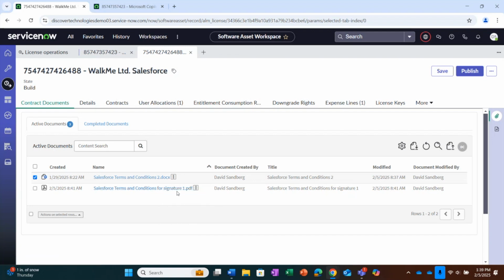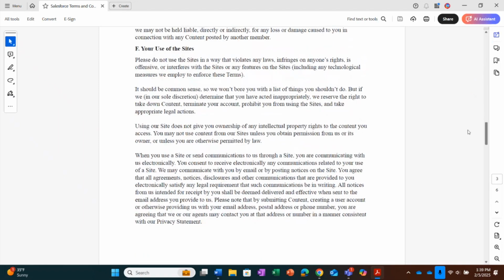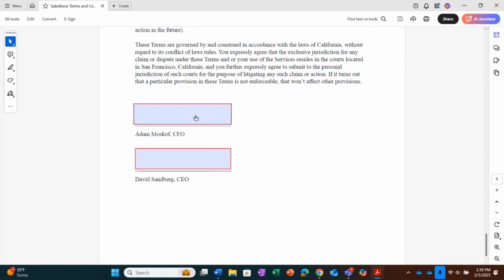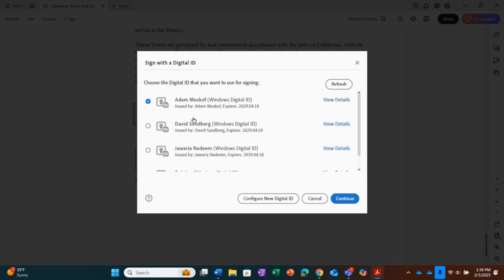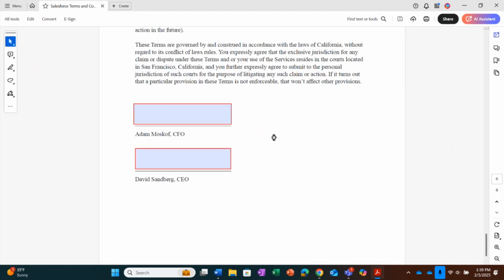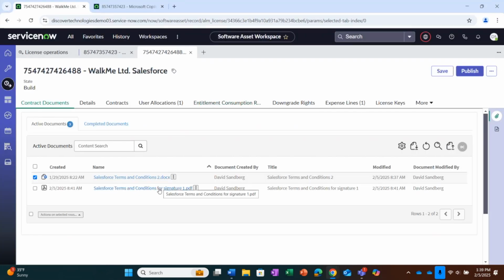As simple as, this document is a PDF, bring it into free Adobe Reader. This is that final document that needs approval. Read everything, just making sure that everything is up to snuff, and we can provide our digital signatures. So for those organizations in the government that utilize PIV or CACs, because this is Adobe, we support those capabilities as well. We can see that this digital signature was just applied, and what you noted was I did not have to download the document, edit it, and upload.